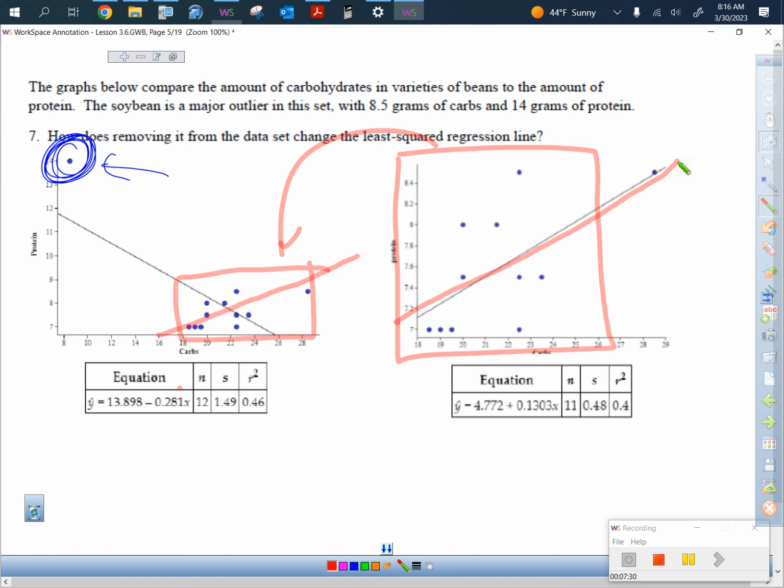Increase. Well, I guess I'll do it the other way around. What if I got rid of the outlier? What would happen to the y-intercept? It was up here. Then what did it do? Go up or go down? Went down. Look at what happened to the slope also. The slope was a negative number. Would you believe it came into a positive number in that case also? Because that magnet totally made that teeter-totter go down.